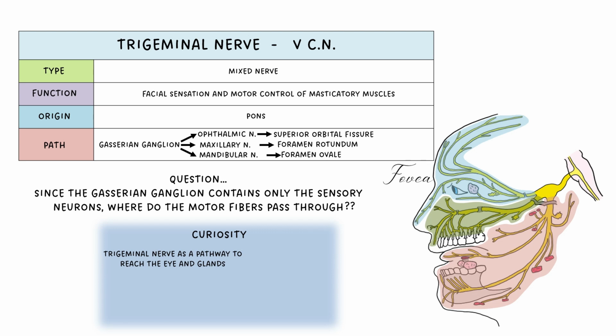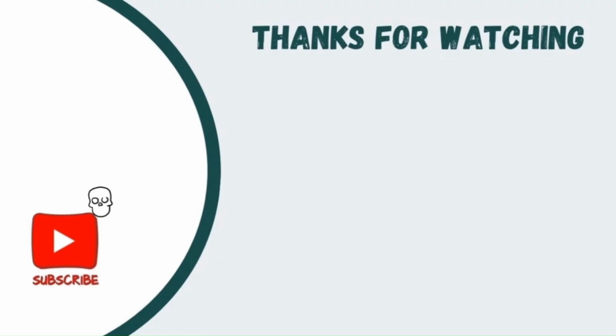It is thanks to the ophthalmic branch of the trigeminal nerve and then to the facial nerve that we are able to automatically close the eye when the cornea is touched. Even if only one eye is touched, both eyes close, because signals from the trigeminal nerve are transmitted to both facial nerve nuclei.